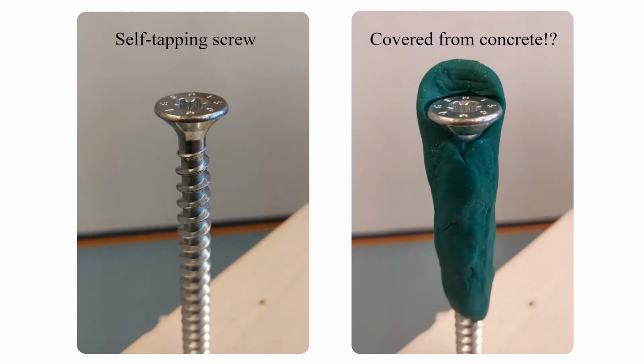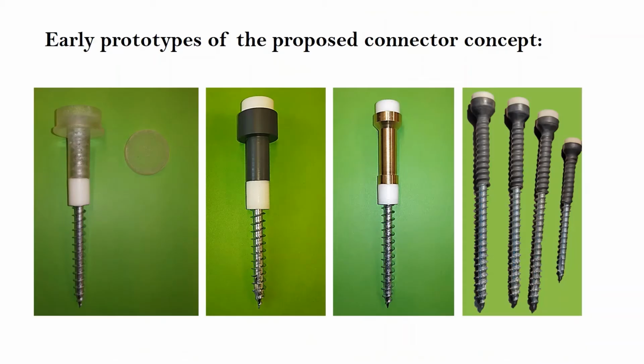For this purpose, the head and the upper part of the screw need to be covered by a protective layer to avoid direct exposure to the fresh concrete and enable the possibility of disassembly. Up until now, several prototypes of this connector concept have been made with different designs and material types.